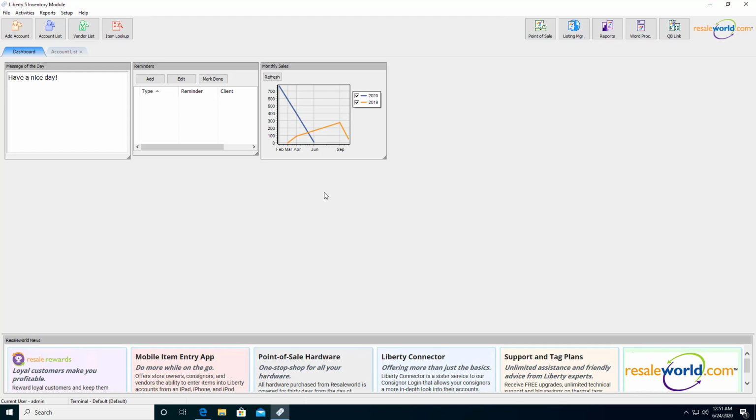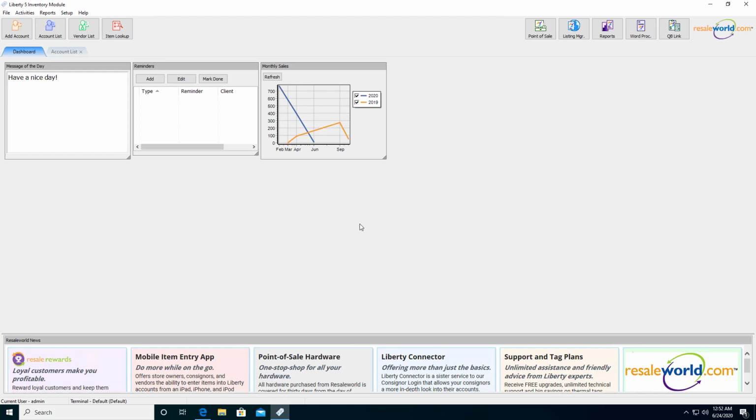In a prior video, we talked about using the Auto Create Listings feature and the listing manager to automatically create listings when we checkmark the web item option. In this case, we're focusing on having a separate web item entry person take care of your listings. This is important because if you have an item entry person, you want them to focus on just entering the inventory without having to worry about putting a weight on the item or adding photos to the item. They're going to be much more efficient when entering inventory. So yes, of course, it's better to have a separate web item entry person handle the listing later on. That's what we're going to cover in this video.